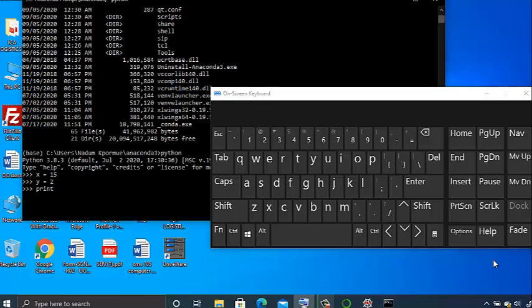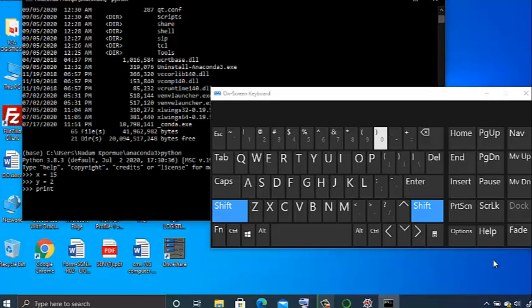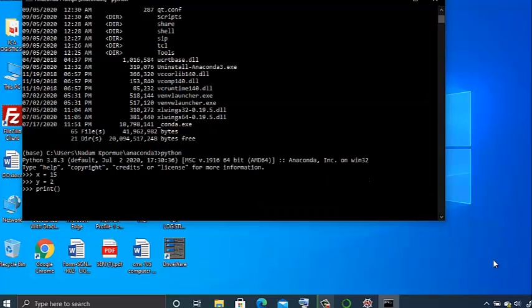I'll still use my on-screen keyboard because my hard keyboard is having issues. So I'll say y plus x, and it's 17. 2 plus 15 will give us 17. We could still say y multiplied by x, and the result is what?